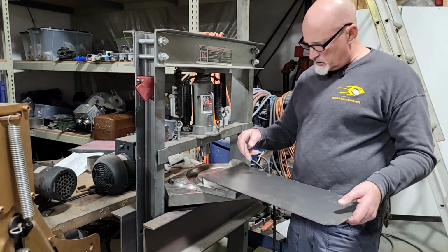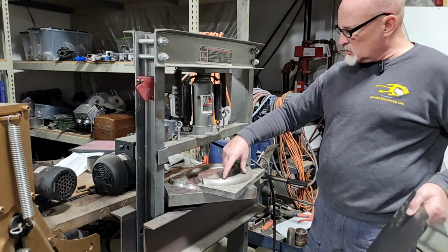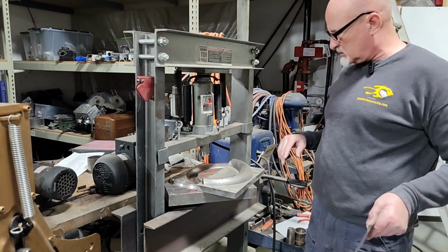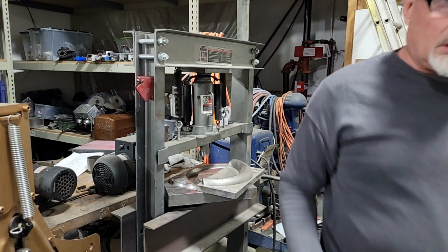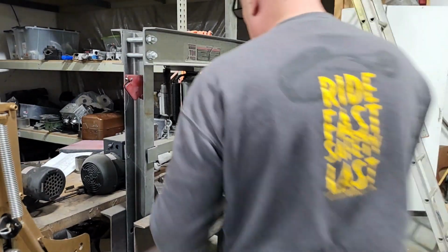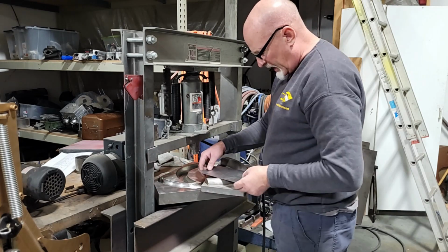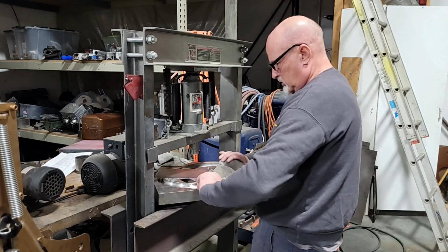I think I'm going to cut this into 4 pieces because I just want this section. So I'll do 2 right hands, 2 left hands, and then of the 6 degree, 2 right hands or 2 left hands. So that's it. Let me cut this. Hang on. All right, so here's a section. And I don't remember how much this draws back. We're pretty close there.